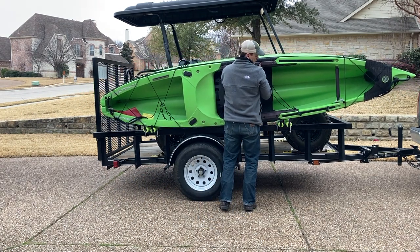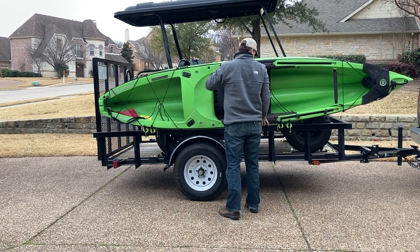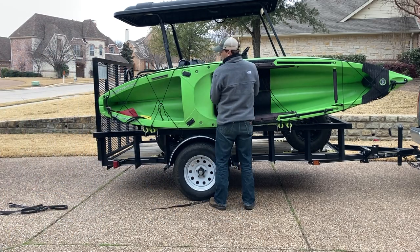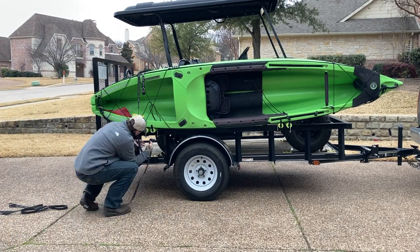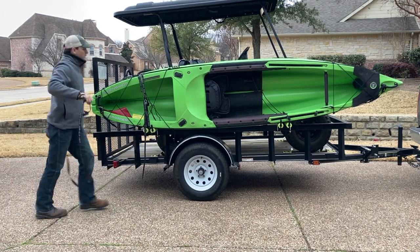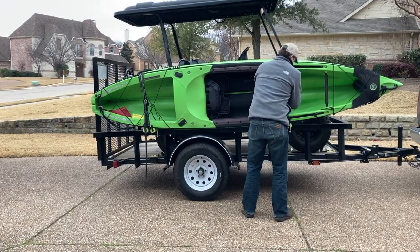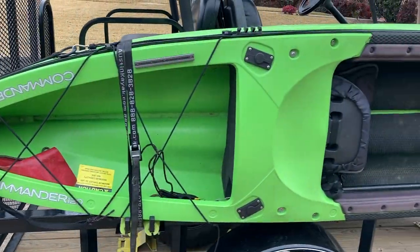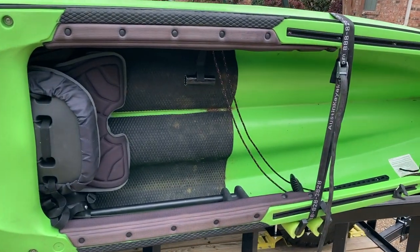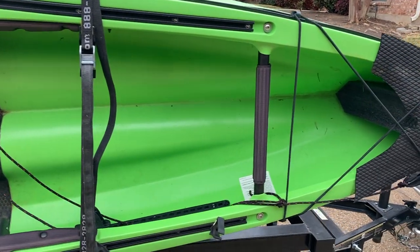Here I'm just showing you what the finished product looks like. There's a set of J-hooks that have pool noodle on them and they're attached firmly to the rail of the utility trailer. There's a split in the J-hooks that I can put the straps through and then strap them to the bottom. It's really easy — you don't have to put it on top of your truck, which I normally do. You can put both your kayaks, one on each side, right on the rail and it doesn't travel any wider than the normal utility trailer.